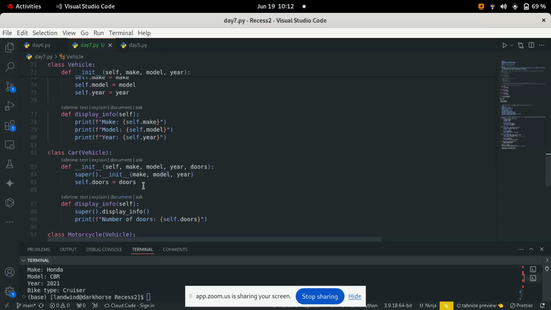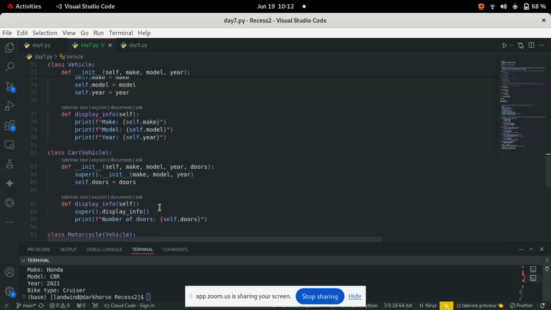So in addition to the vehicle class inheriting make, model, and year, it also adds its own attribute or property, which is doors, which is included under the default constructor, which is init.